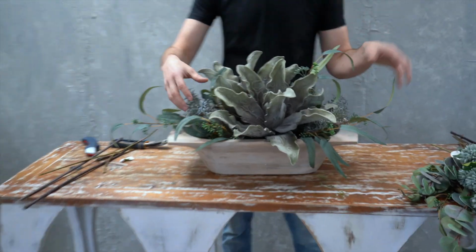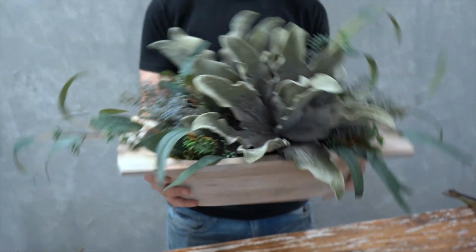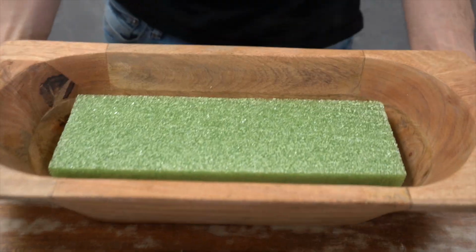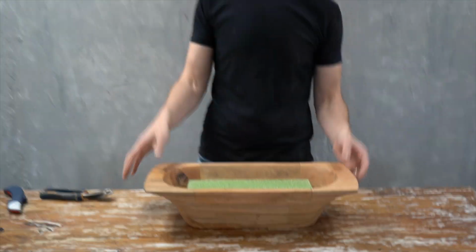But we don't want to fill this up extremely. If you want to add things to your specific color combinations or whatever you choose, you can add more to it. But for the kit, we're just making something very simple that's easy to replicate. And it was like 5 minutes. Yeah. Gluing my other piece of styrofoam into the natural small bowl, which fits nicely in this one as well. And then we're going to moss this and get started on a different color combination.